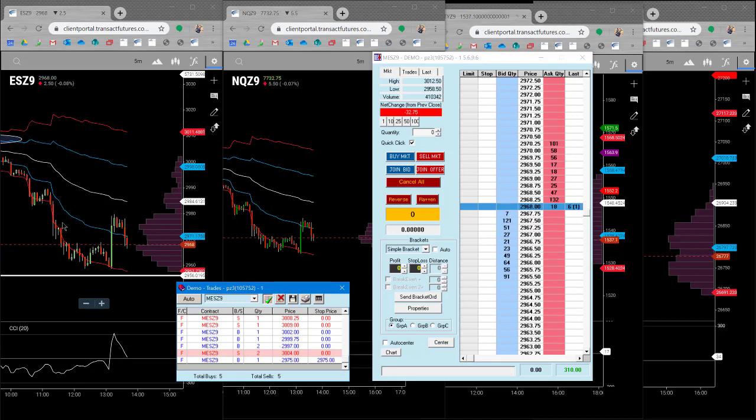I was tempted to tighten that stop up really, really tight. I actually moved it down a couple of times, but I never kept it less than about 10 points away, or even maybe a little bit more, from where the market was. So it never felt like I was strangling the position. Well, the market ripped lower, it kept going lower and lower. I finally decided to put the stop at 2975, which is what I did.